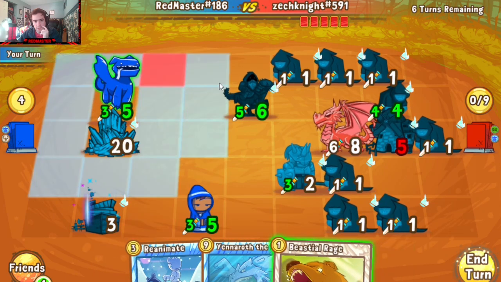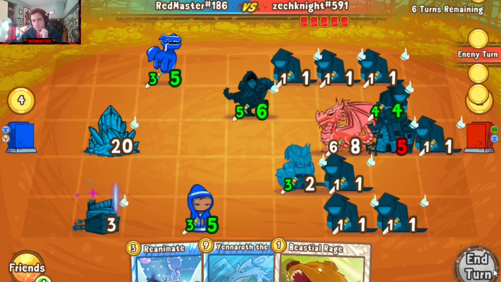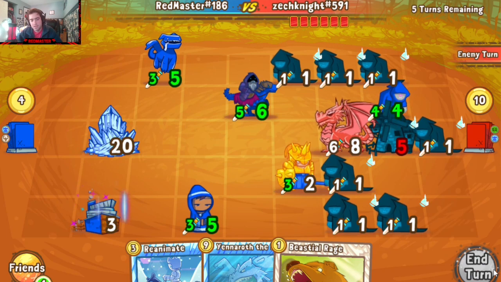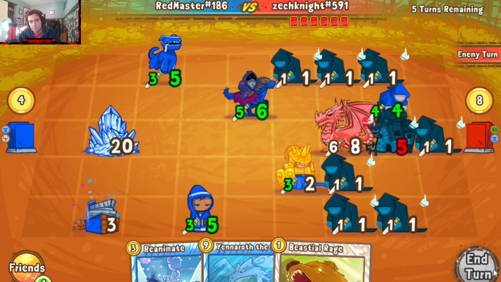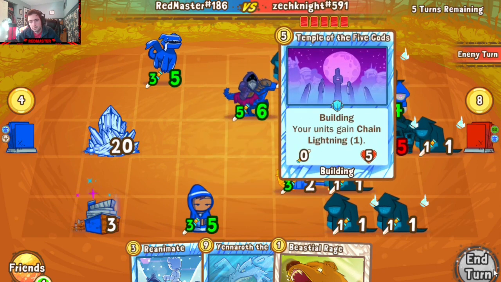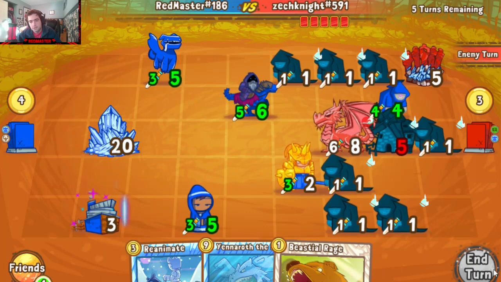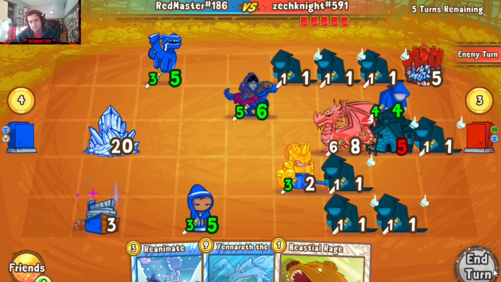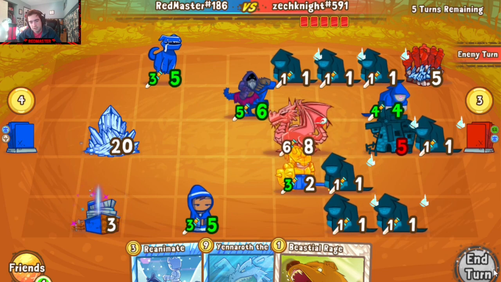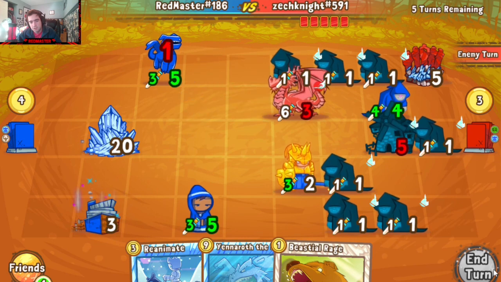I gotta be careful here not to give him too much off of this. I'll just pass. I don't want a Yennaroth because I want my units to be unfrozen. Force him again to keep interacting with my board here. Mark of the Fist. So getting some draw. That's fine. Kind of like a mini arm now if he's got chain potential. Well, there's the chain potential, but his rats are all frozen, so really only working with the Yennaroth. And Yennaroth is just a little awkward here on its own. He can do a push, which is fine.